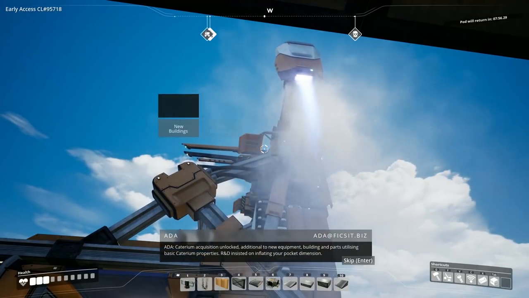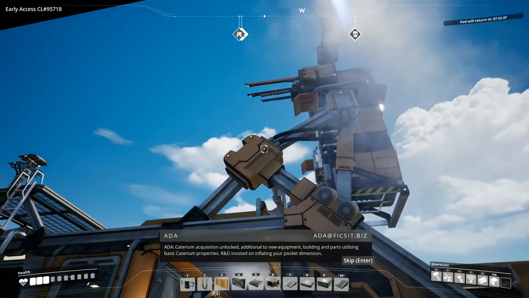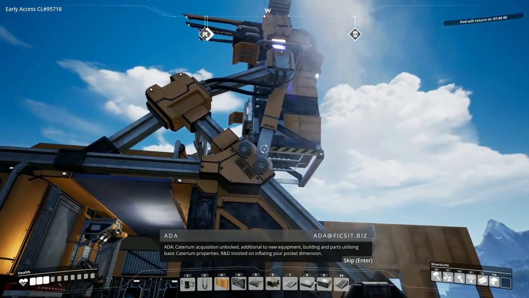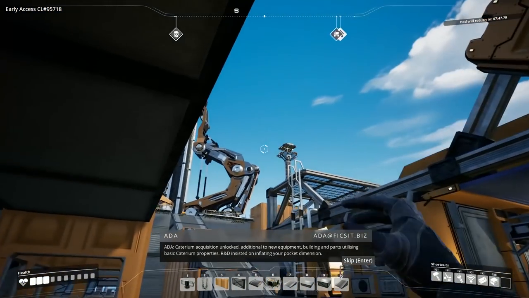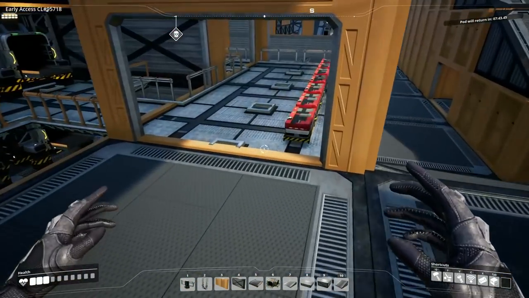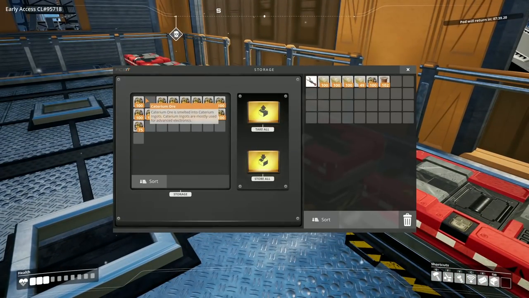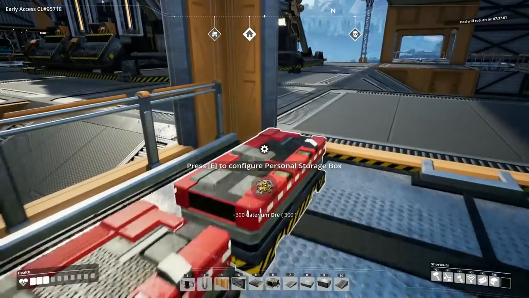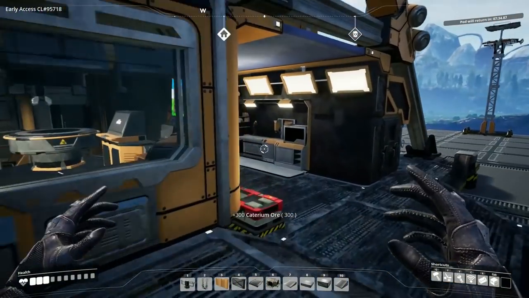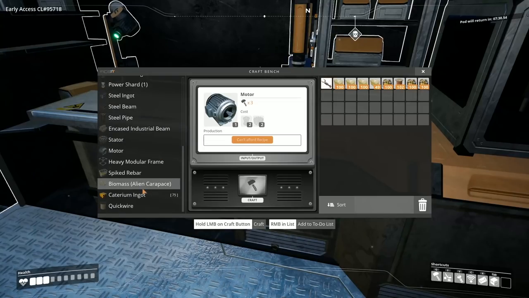Caterium acquisition unlocked. Additional new equipment, buildings, and parts utilizing basic Caterium properties. R&D insisted on inflating your pocket dimension. That's right. So now we have 4 full lines of inventory, which is super duper nice. I threw all the Caterium we got here. I'm not going to make that many. We'll do around 300. Let's do this on camera because I've gotten the "hey, we'll be back" too many times already. And this shouldn't take that long, right?